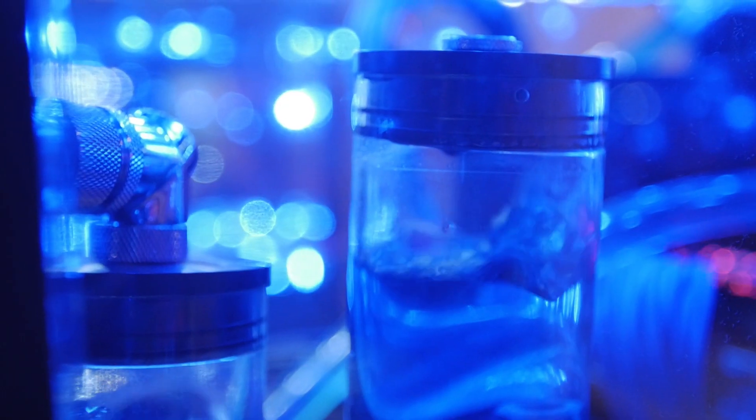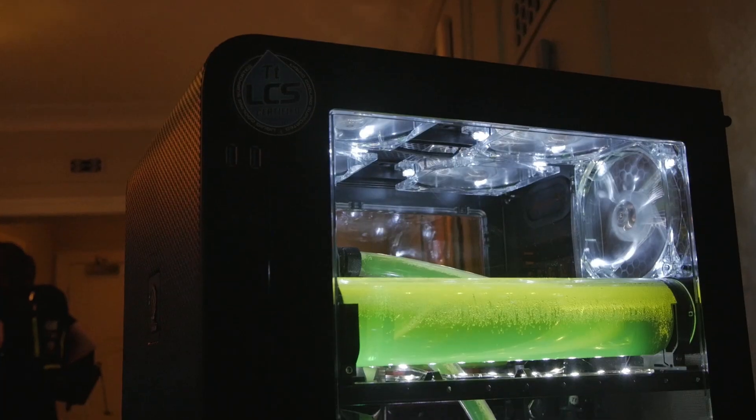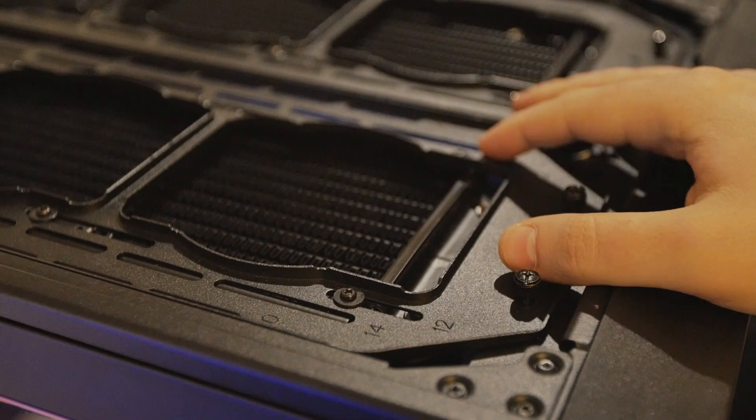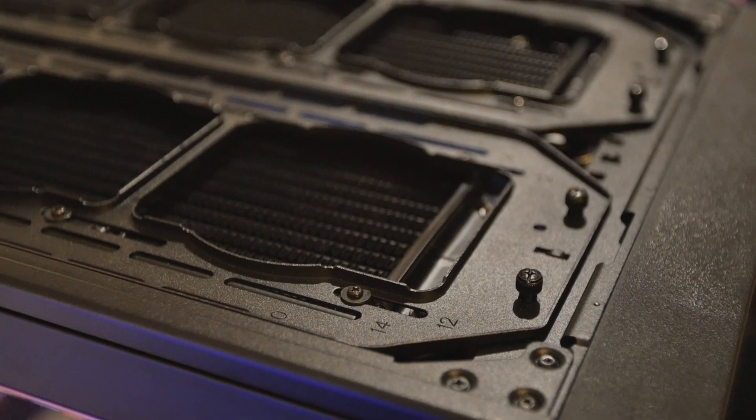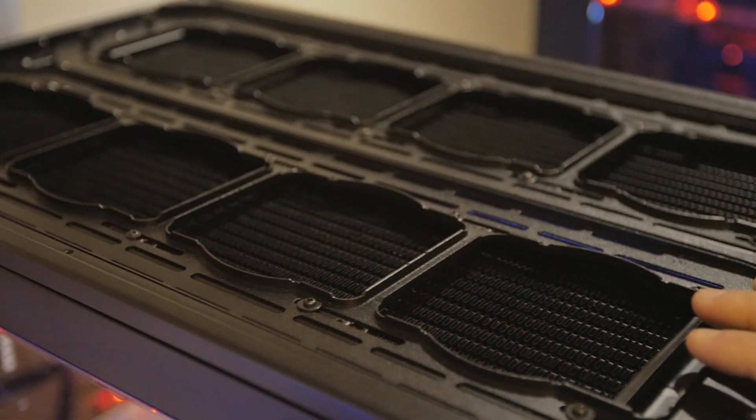You can go out there and get rubber wheels if you want, as long as they have the standard sized casters. This comes down to: build it the way you want it — that's what we built it for. We designed this so that literally you just take your imagination and whatever you can imagine building, you can do it with this case. I also noticed a lot of slotted holes — I want to say thanks for that, it's really handy when you're mounting radiators and fans. Also on the top here, I noticed the entire bracket comes off — what went into all that when you guys were designing it?